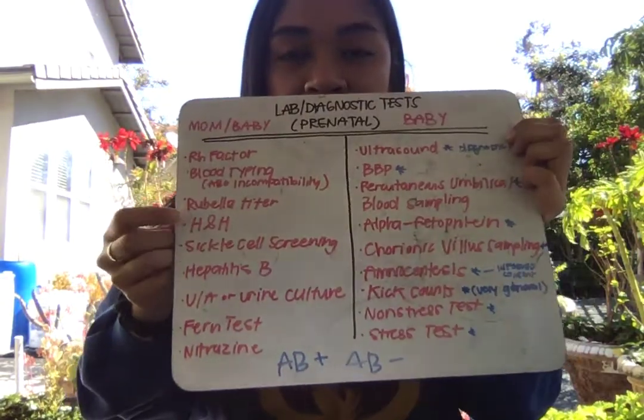Next, we have the H&H. Usually it's put together, but what it stands for is hematocrit and hemoglobin. Hematocrit is the total presence of blood cells, and hemoglobin is the O2 carrying pigment on the blood cells. The reason why this is performed is depending on the levels. If the mom has a low H&H, then that's indicative of anemia.